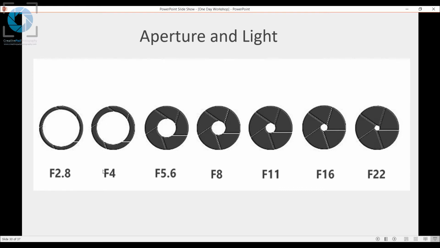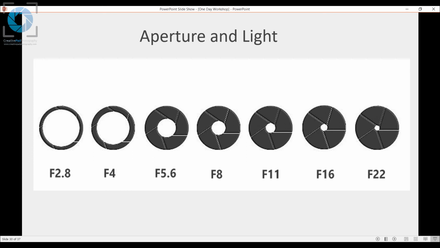Another thing that I would like to tell you is that, because of the f-stop number, not all lenses are the same. Lenses basically have a different minimum f-stop number that they can go to. This is also something that you should know. The slightly better, slightly more expensive lenses go to much smaller f-stop numbers like f2.8, f1.8, f1.4, and so they blur the background much more, and therefore they're slightly more expensive. Your kit lens, for example, can go down to f3.5, and it usually won't go below f3.5, so it won't blur the background that much.